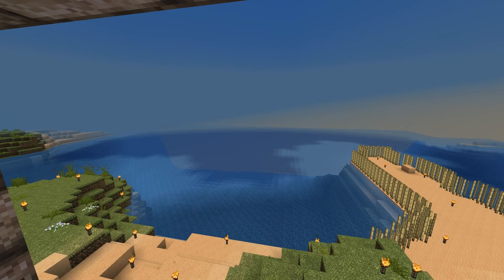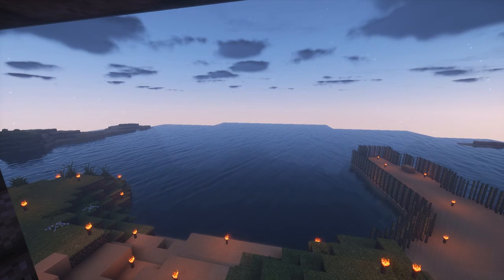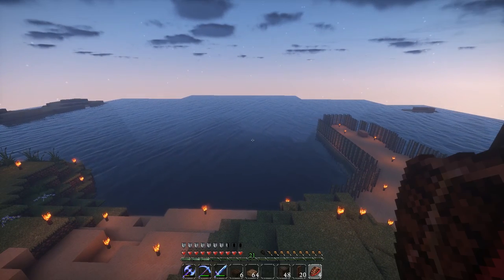So this is what the world looks like without the shaders, and this is what the world looks like with the shaders. Wow, that's kind of a gigantic difference.